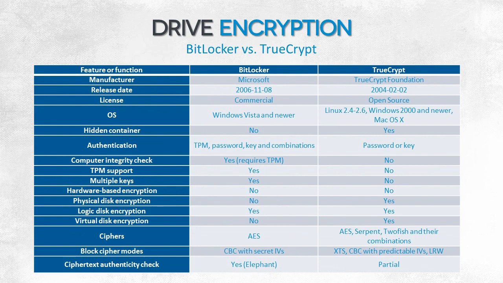As far as algorithms are concerned, in the case of BitLocker, AES has been chosen for us. In the case of TrueCrypt, we can also choose the algorithm ourselves. I'd recommend AES. An interesting thing is that we can encrypt the disk using several algorithms. We can encrypt data again a second time.